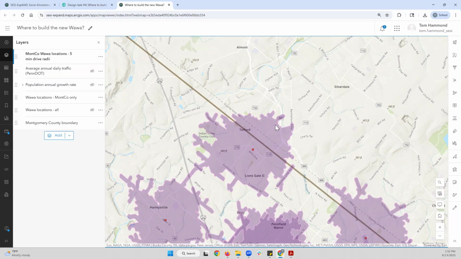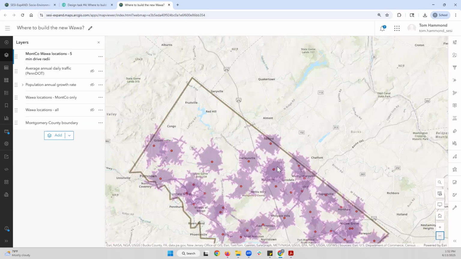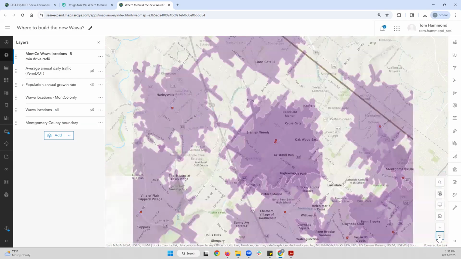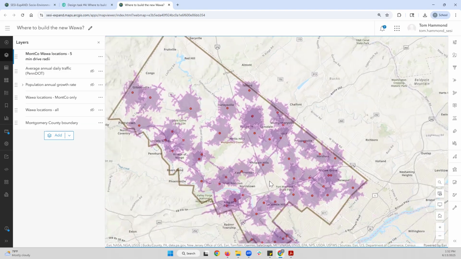And I just arbitrarily chose a 5-minute drive time because, after all, some Wawas are quite close. As you can see right here, I actually have 2 Wawas right by one another, and so the 2 drive time radii are overlapping with one another. They're quite close. And also, if I made it any bigger, then they would just sort of cover all of Montgomery County. So this gives you a chance to look and say, well, where do I see a hole? It's not currently covered by those drive time radii. Well, I've got a hole here, and I've got a hole here, and I've got a hole in here, all over the place.